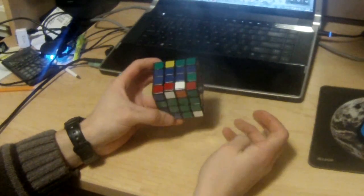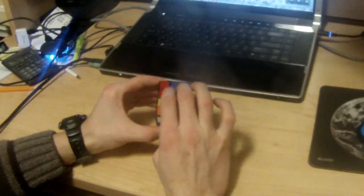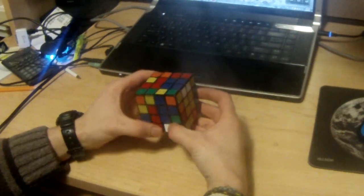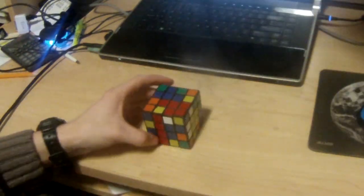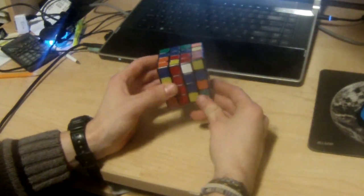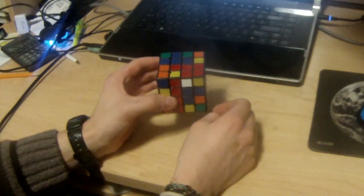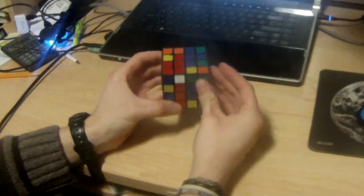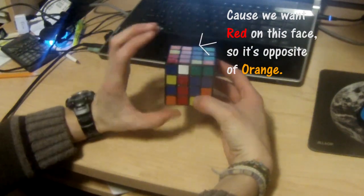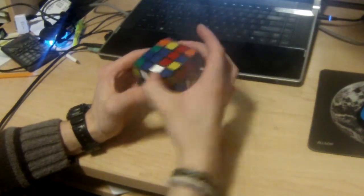Another case is when you have both L's, you do what I just showed you — break that piece off, pair it at the same time, and bring it back. But hold on — it's in the wrong color scheme. Now you have blue next to green, which isn't right. What you can do is break this piece off, make the bar, but instead of bringing that blue bar back, you bring the red bar back. Now you're left with the case where you have four bars — two red bars and two blue bars.